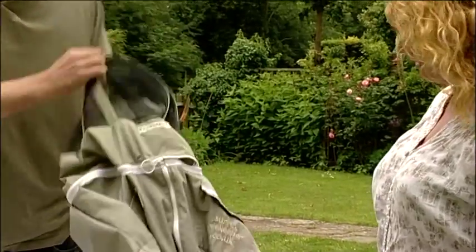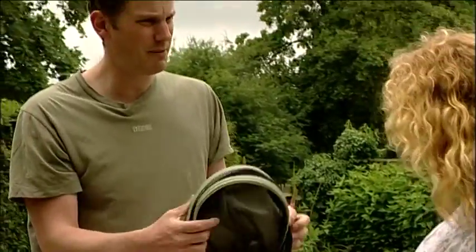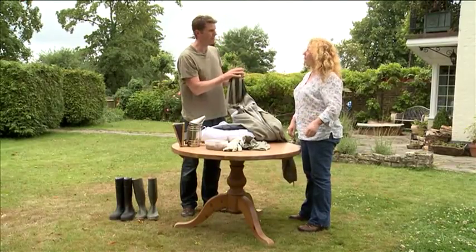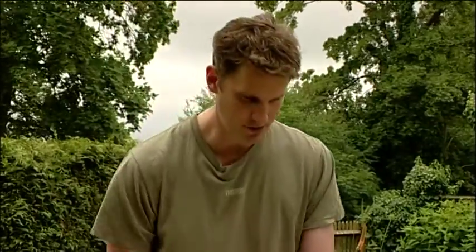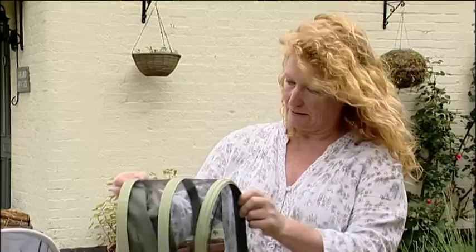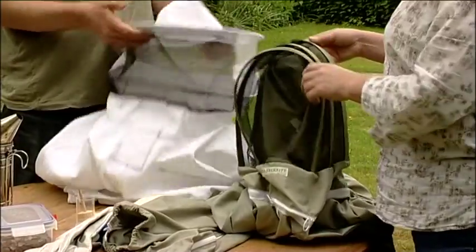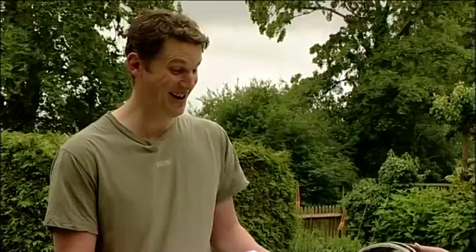But these tend to be picking up a little bit more steam now. They seem to be used a lot more. I use this sort of style now. I prefer it to this. It feels a little bit more real for me. But you have an option. There's no great advantage or disadvantage to either. This just seems to be a little bit more fashionable now. This is a little bit more traditional. Yeah, Miss Marple type thing. Absolutely, exactly that.